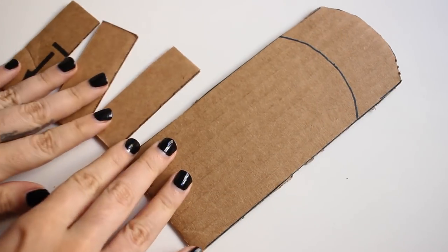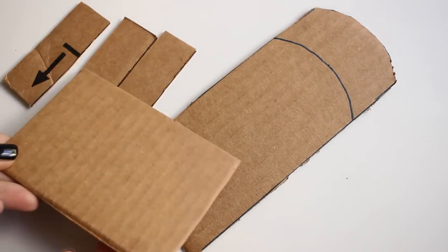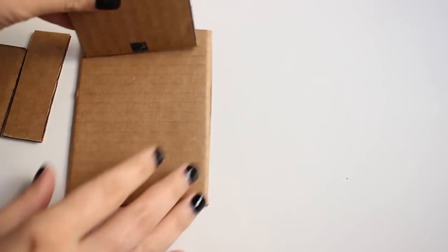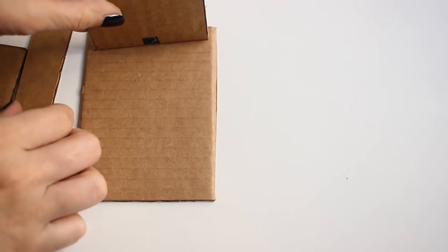So we're gonna use some carton from boxes and stuff. Okay. We're gonna make this throne. Yes. We're gonna use the same swords. And I'm gonna make also a hole so you can even charge the phone. So basically, you're gonna need 3 little rectangles like these, and then 1 big rectangle, and then 1 in the shape of the back of the throne.